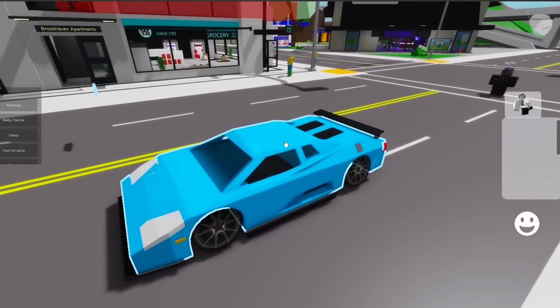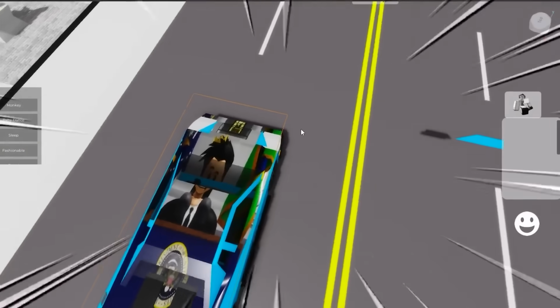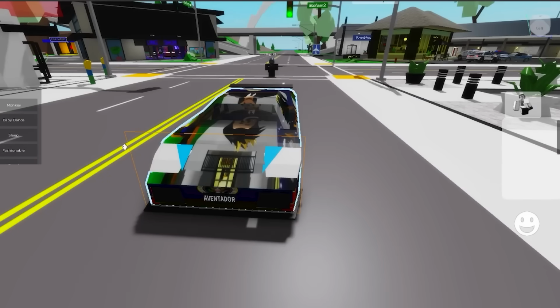So here's what we're gonna do. We'll just click it as normal, grab that President Nando picture, and just combine the two together. It actually worked. I can't believe it. My face is literally right there. We can also put it here on the sides just to fill it up properly. We can't forget the back. There's still a few details left, not that much though.